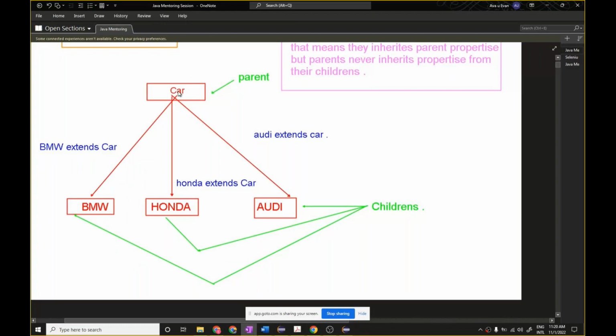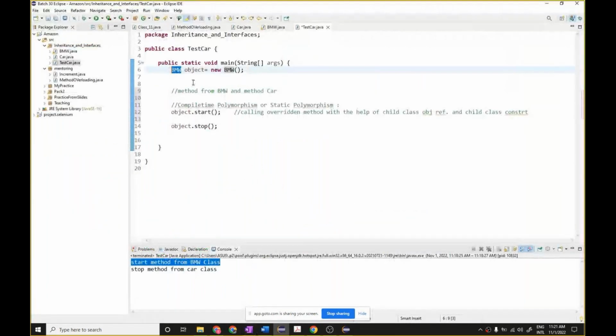A parent should have the power to name his child, but the child shouldn't have the power to name his parent. Parents have a right to do something in our life in real life as well. So let's make the car object reference with the help of the parent class, but make a child class object.